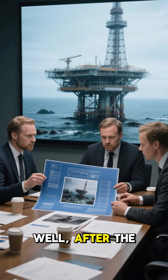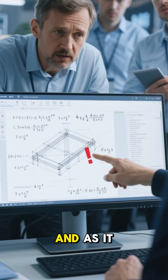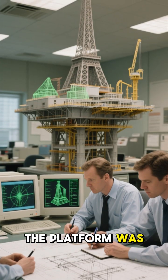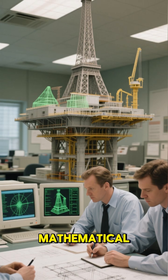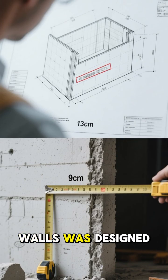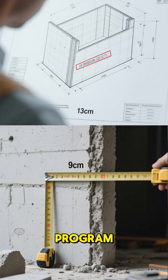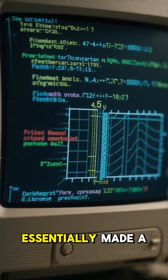After the disaster, an investigation was launched. The culprit turned out to be a small miscalculation in a computer model. Before the platform was built, engineers ran tests and built a mathematical formula to calculate the shear stresses within the structure. One of the walls was designed to be just 13 centimeters thick, but because of a coding error in the computer program, the wall was only 9 centimeters thick.